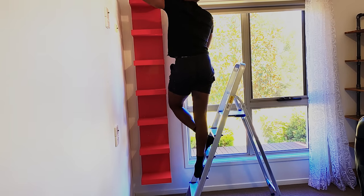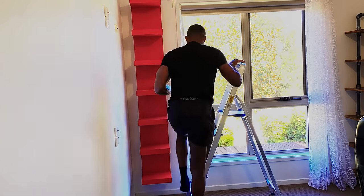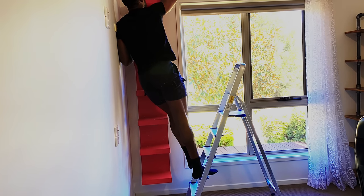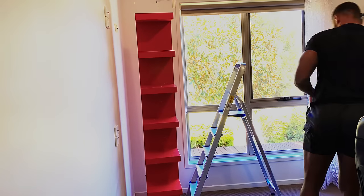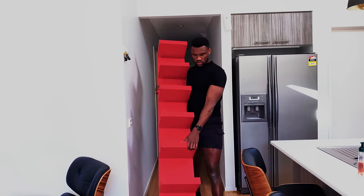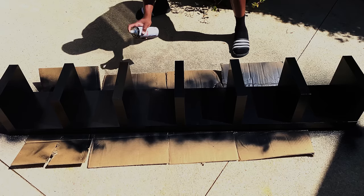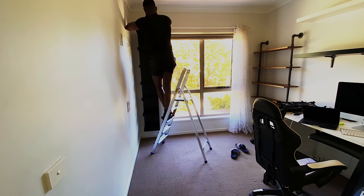First off was the red IKEA lock shelf unit in the corner. After much consideration, I ended up changing the color from red to black to match the aesthetic in the room. I initially wanted to completely get rid of it but realized it would come in handy especially on the storage front. To help me avoid making a mess, I unmounted it from the wall and spray painted it in my courtyard. After giving it a single coat, I let it dry before mounting it back up on the wall.